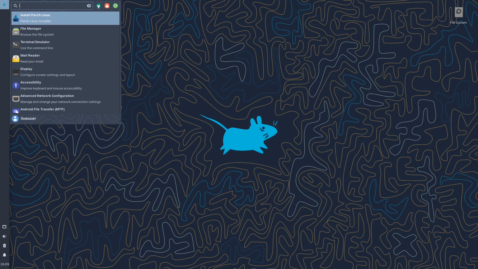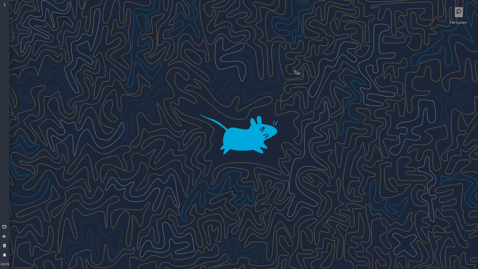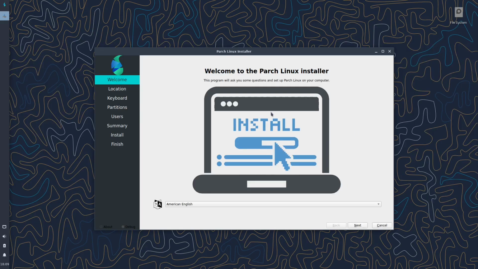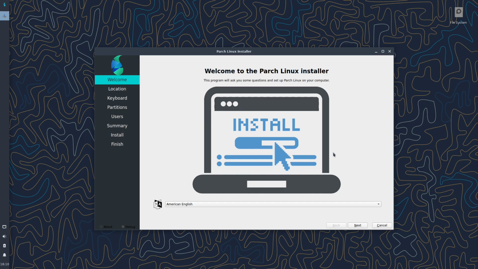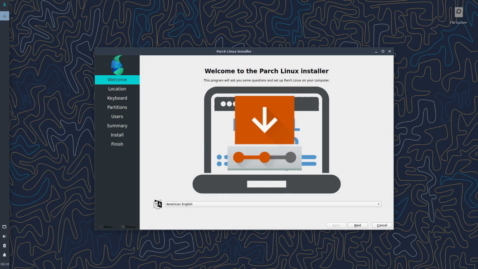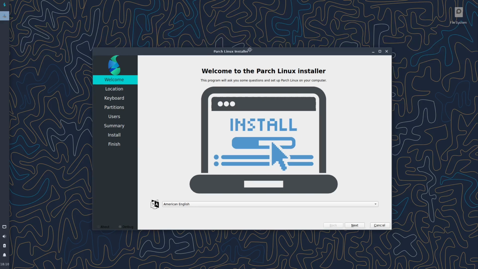So we're going to go ahead and type installer, and it pops right up right here. So we're going to click on it, and they use the color marks, and this looks familiar, like another... I can't remember the name of it, but this is another... hang on one second. Yeah, it looks like another installer by the name of Parch Linux GUI from a while back that had some issues come up, and so he no longer has a website or anything like that. But it does look a lot like Parch Linux GUI based on this picture, because this is not the default picture color Mars. And also, if you notice, they need to pay a little bit more attention with the title here.